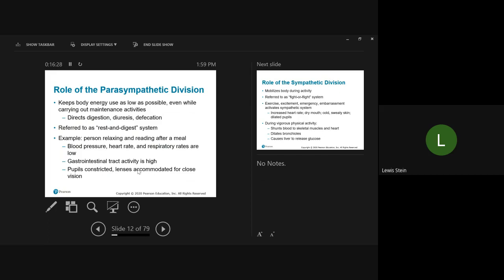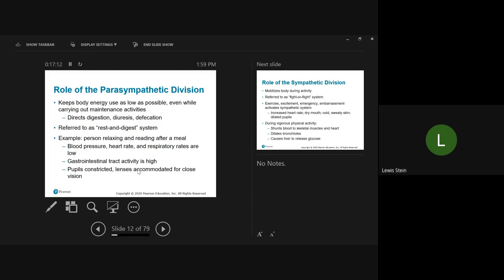So if somebody has taken an amphetamine to stay awake, ready for a test, that's a sympathomimetic agent. Somebody who goes to a party and takes ecstasy, that's a hallucinogenic agent that is in that category of sympathomimetics. It's an amphetamine-like substance. So one of the ways we tell somebody ODs with that is their pupils are not constricted, they're widely dilated. But on the other hand, narcotic overdoses generally have pupils that are constricted.